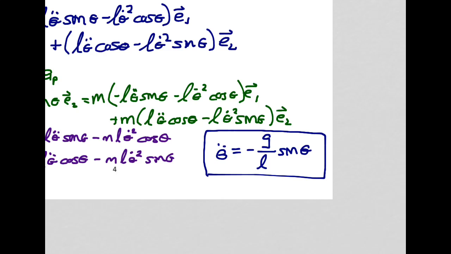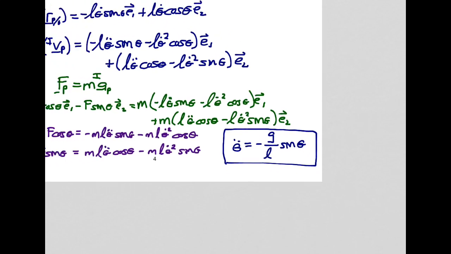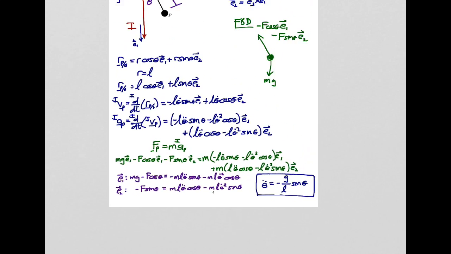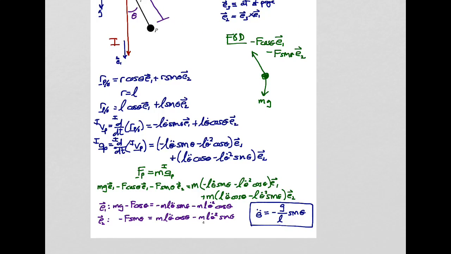You can clearly see that the advantage of using polar coordinates, of going through all these derivatives, is that we get a really nice and simple expression for the motion of a pendulum. This is an equation that we'll use frequently, that you can memorize. Theta double dot is equal to negative g over L sine theta. And this is all that we need to know about the motion of a pendulum.